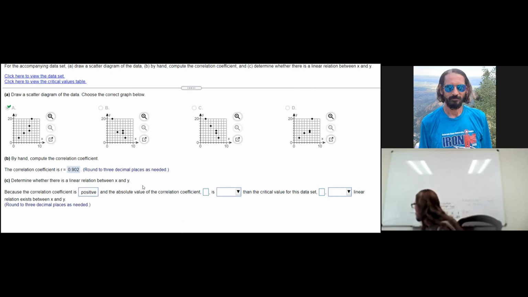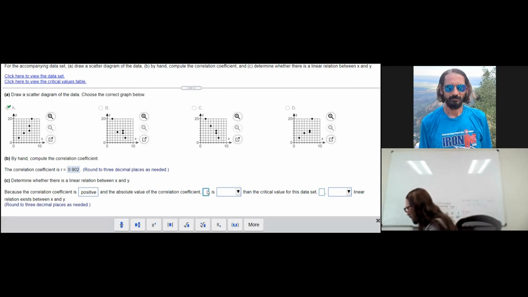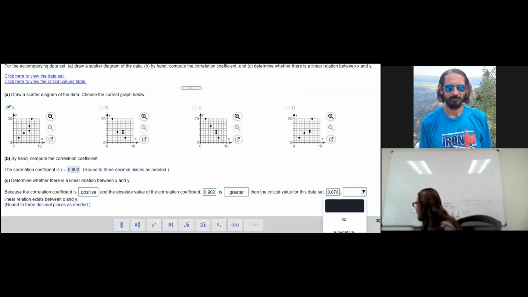The correlation coefficient r that we found, if it was negative, we would take the absolute value. This was already positive, and it's greater than the critical value stated. That gives us a good indication that yes, indeed, there's a pretty good chance that a positive linear relationship exists between x and y. I include that qualifier about it being positive because r is going to match in sign with the slope m.